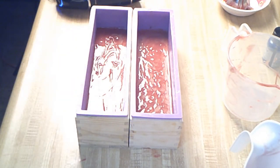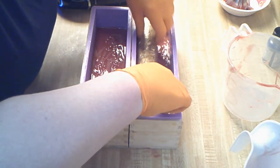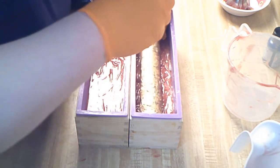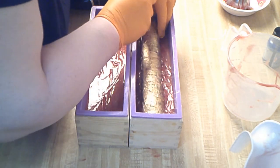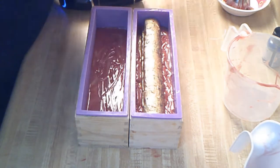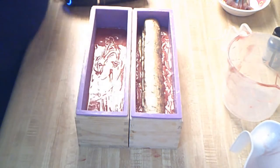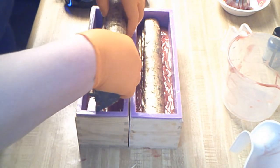One of them is in two pieces, so I'm going to start with the one that is not. I need one of my thick skewers to help with this. I want to scoot it back just a little bit. There we go. That's not one of my thick skewers either. Where are my thick skewers? They're way in the back, I think. Oh, there's one. I have these cheap little dollar store ones, and then I have my really good thick ones. Okay, so this one is the one that's in two pieces.